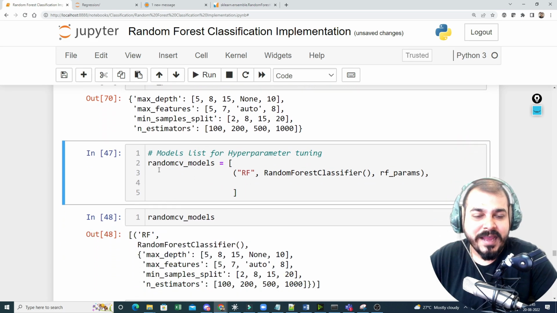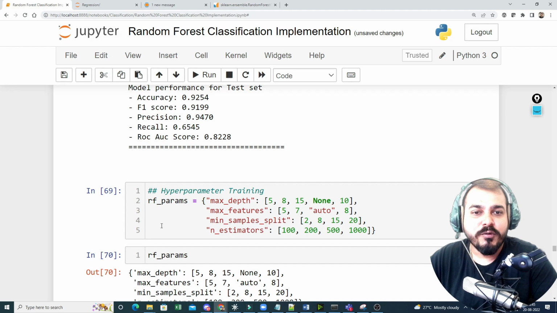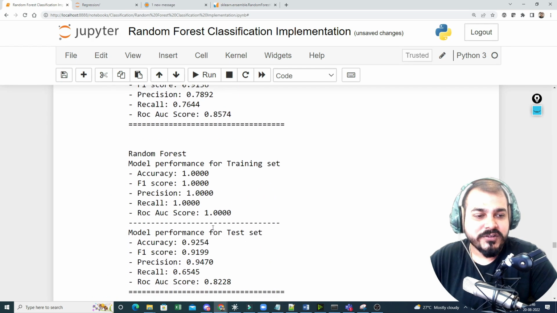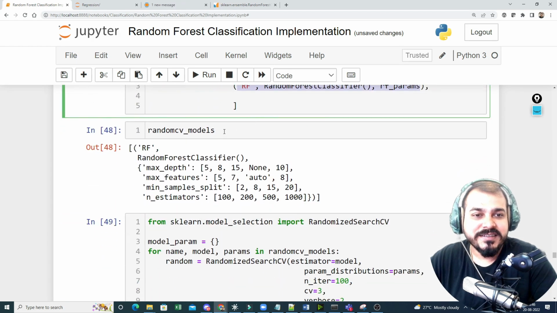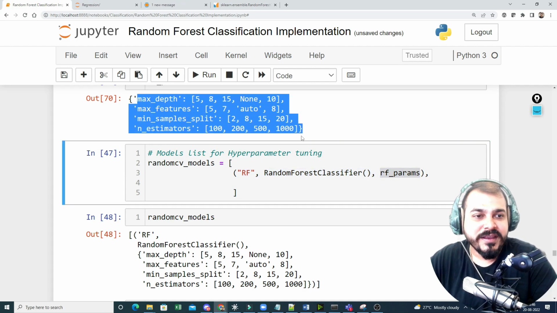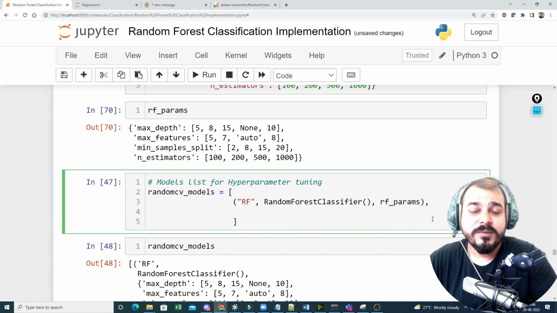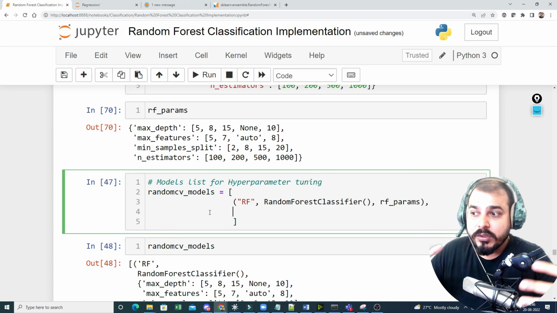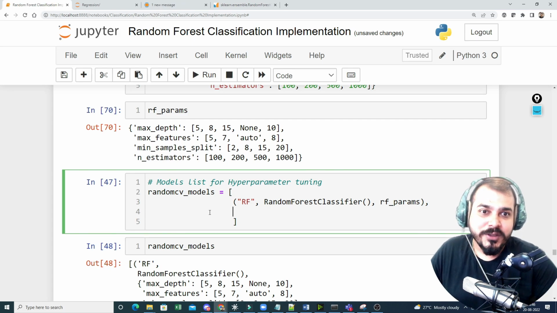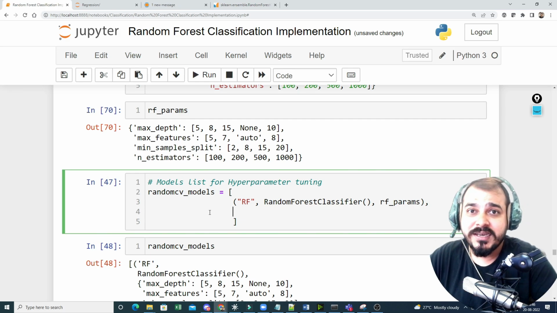Now I'm going to try this kind of hyperparameters in a similar way to how we did it over here. I'm going to select this. I've used all the random forest parameters over here. Similarly, I can make similar parameters with decision tree and create it in the same way. So you can try any number of models that you want, and this is the exact way you should perform the training of the model.